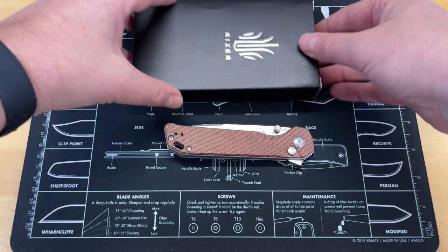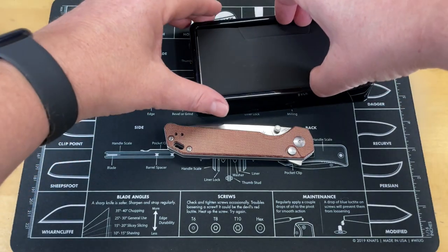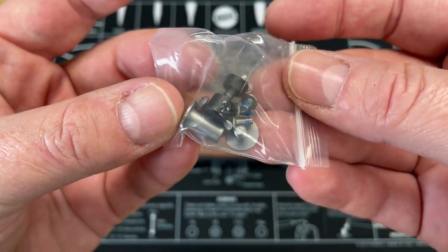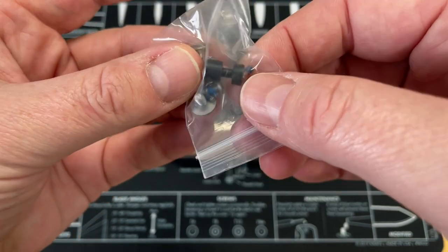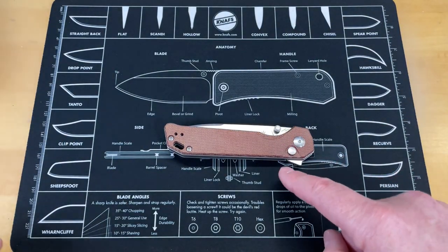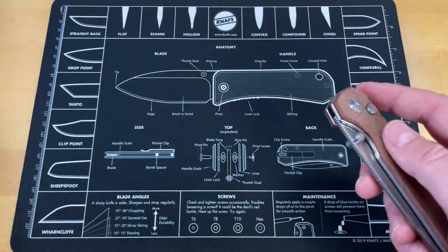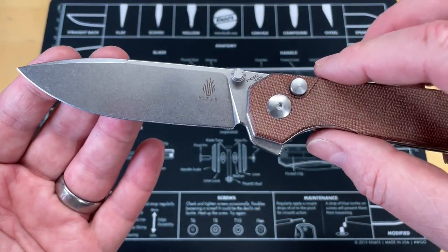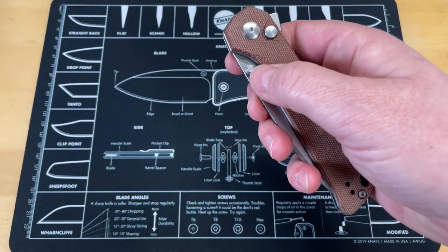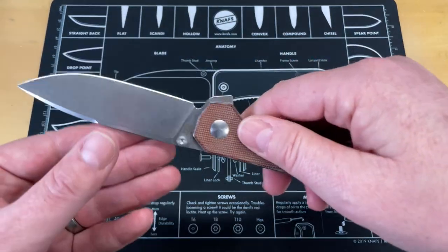Something cool about the packaging: when you open this knife, you're given an entire set of hardware that is already Loctited, including a whole new plunger assembly done in black. So if you wanted to customize this and throw in a black button lock, you absolutely could. As far as construction and build, I don't see any issues. The thumb studs are just about perfect — you have good access to them, and even though they're tight, they're positioned where you can get underneath them where it's scalloped out.